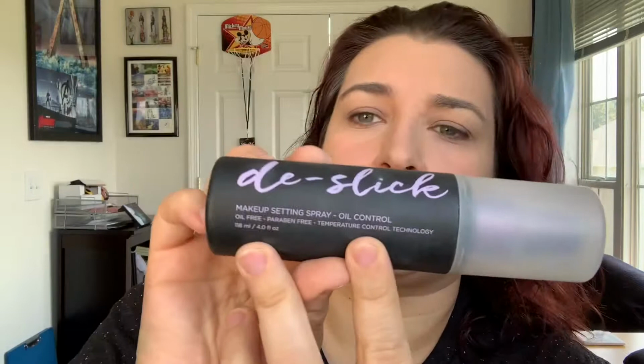And then this is the other key thing, and I'll go ahead and apply this to my face now. This is the Urban Decay De-Slick. I knew about this before I knew about the Clinique, so to me it's a double whammy to help keep everything on. It's setting spray. You do want to shake it. Take both of the things off and just mist your face with it. You don't want to spray up close. You want to be further away and let it sit. I usually wait until my eyeliner's on, my eyeshadow's on. So this is the last step that you do, but it's the oil control one that I use.